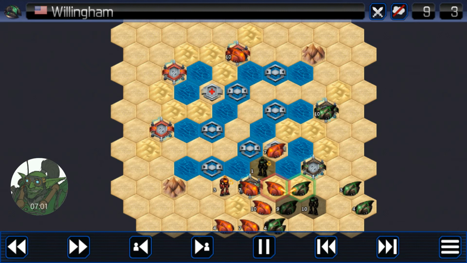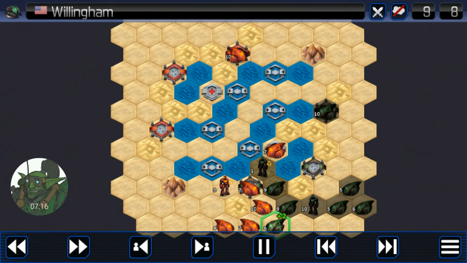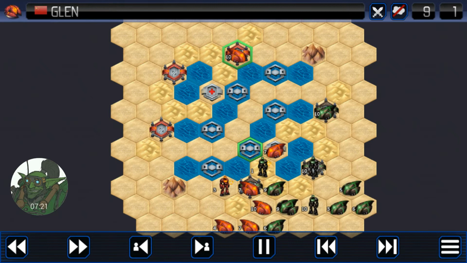Glen, however, doing a fantastic job of setting up a wall perimeter, and there is nothing Willingham can do, and that base is going to get captured on the next turn from this position. Putting more speeders onto the board from Willingham, getting some heals in the back. Is he going to be able to delay the remaining base captures of this game long enough to keep his position in this tournament? Glen sending more full health speeders directly onto that bridge, using that mobility to his advantage. He's got so much control of the upper half of the map.